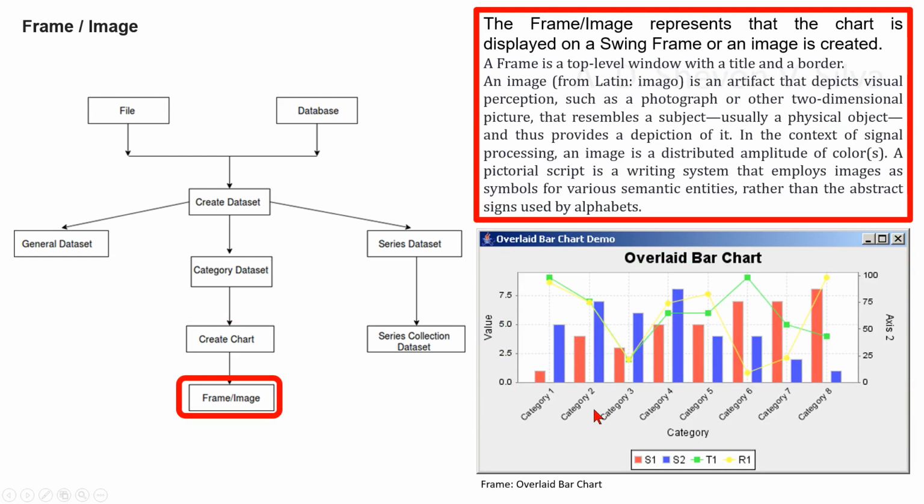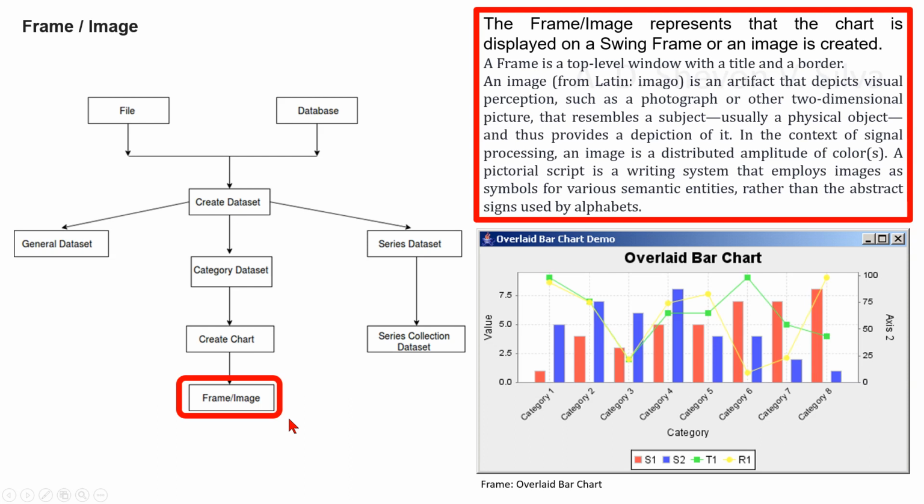Now we are focusing on frame and image. The frame represents that the chart is displayed on a Swing frame, or an image is created. A frame is a top level window with a title and a border. An image, from Latin imago, is an artifact that depicts visual perception, such as a photograph or other two-dimensional picture that resembles a subject, usually a physical object, and thus provides a depiction of it.